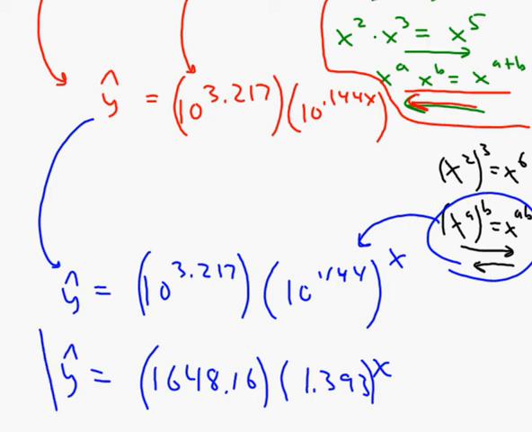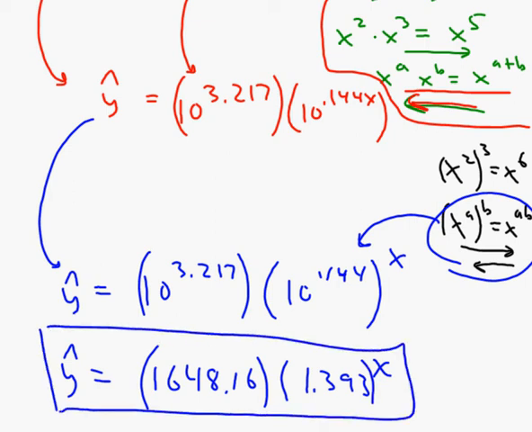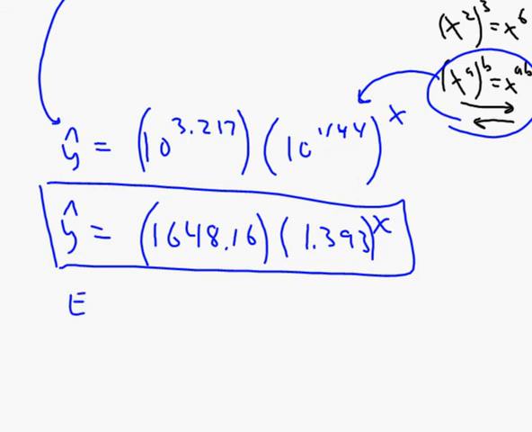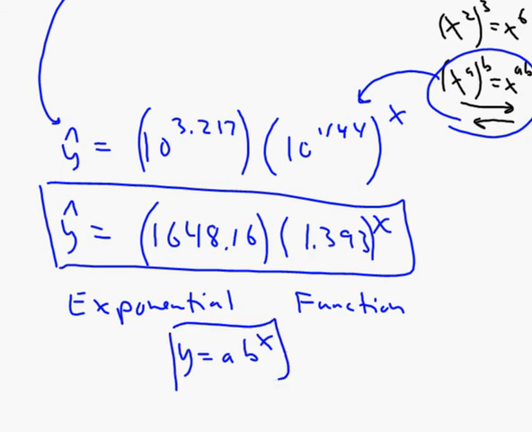And that is called an exponential equation, or an exponential function, we'll say, which you've also studied in your pre-calculus classes. They're of the form y equals a times b to the x. And it turns out that after we fit the linear regression to the transformed data, we used this inverse transformation method, and we got this equation, which is exponential, which means our data is going to be modeled well. In other words, x versus y would be modeled well with this equation.